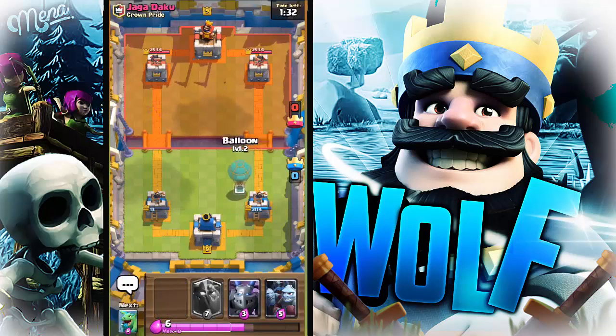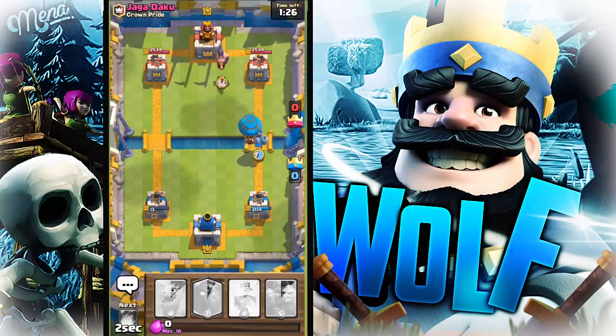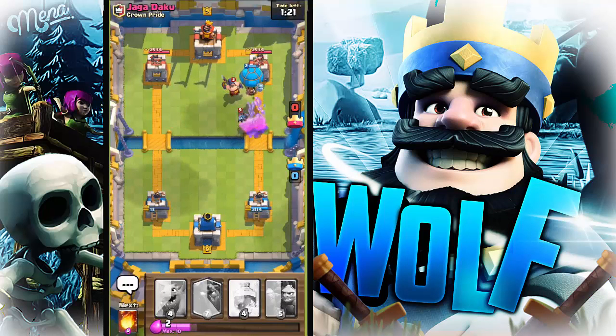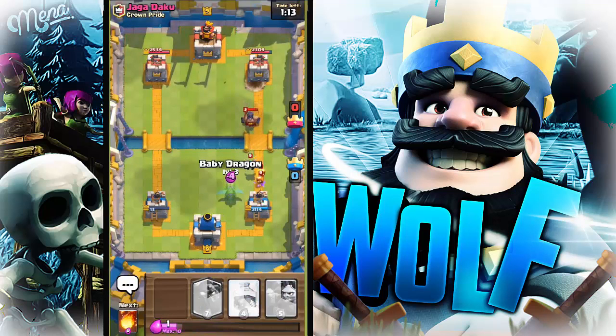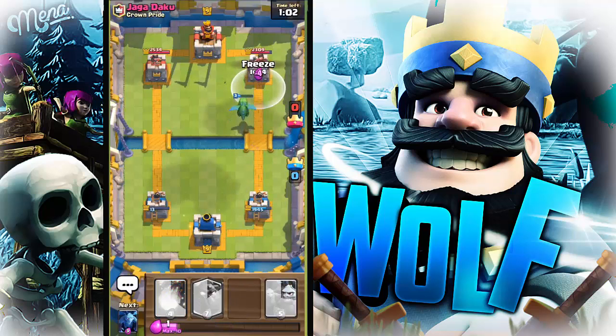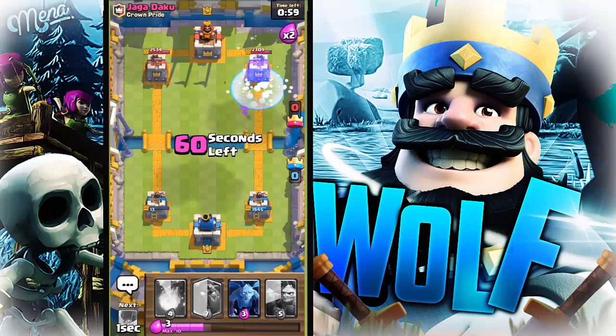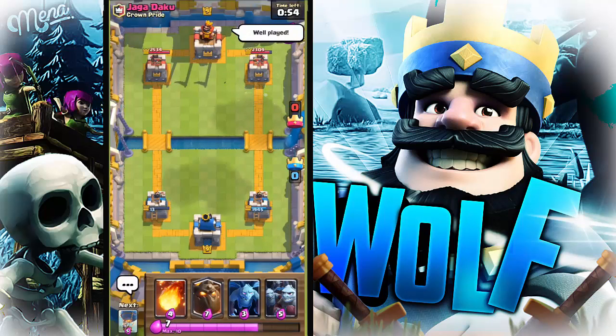Alright. Let's just get this balloon in. Then I'm going to put the Mega Minion with it. Okay, I think... Can I get one shot in? No, guys, I couldn't. But I will get my Baby Dragon in there. That was a bad move, never mind. Let's just forget about that.